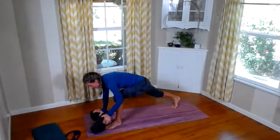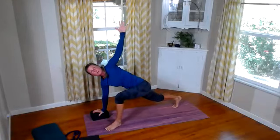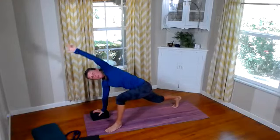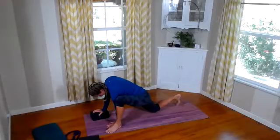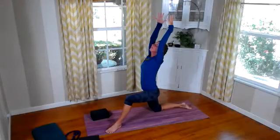Left hand on block or floor. Let's open up, spinal twist. Very nice. So everything we just did, we're going to do it again 2 more times. So that means we're going to take our arm to the inside of our leg once again, opening that up. Drop that back knee, uncurl that toe, bring ourselves up, crescent.